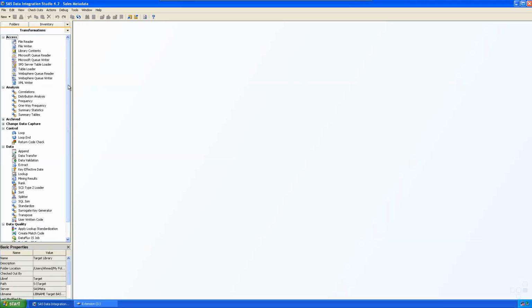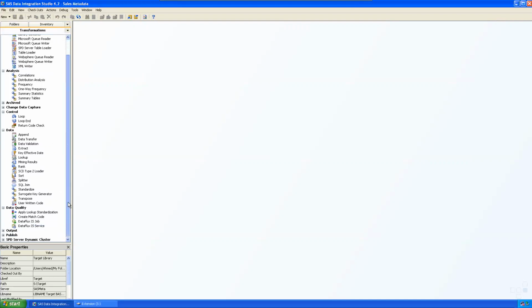Sometimes we may need multiple transformations for one job, or sometimes we may need the same transformation multiple times also, right? So we cannot decide which transformation is needed for a particular type of job. So based on the task, we'll be using multiple transformations. First I will show you what is the use of each transformation. Then after that, when you are working on a project, at that time you will understand which transformation is suitable for which type of job.